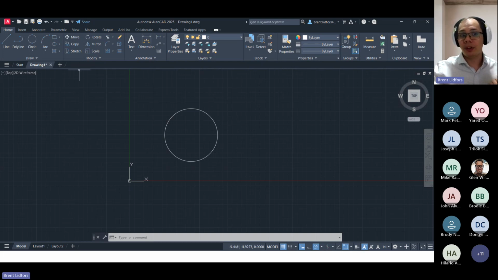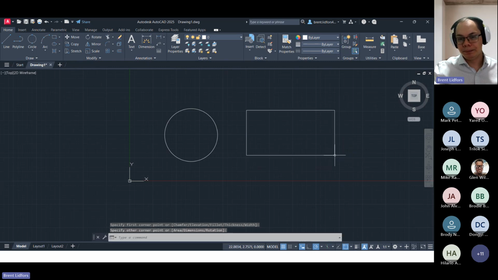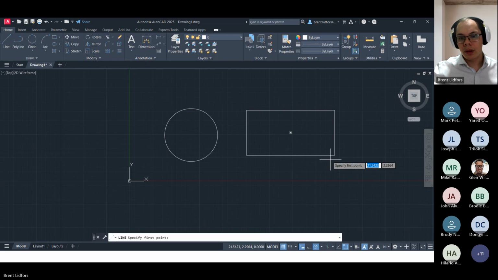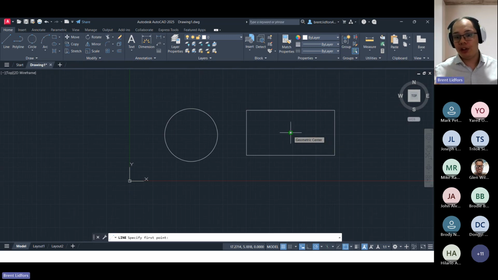If you make a shape out of just lines, it won't work. So if I do something like a rectangle and use geometric center, when I get near this rectangle, it gives me a little asterisk, a little star shape in the middle of that rectangle. And that would be the geometric center of that rectangle.